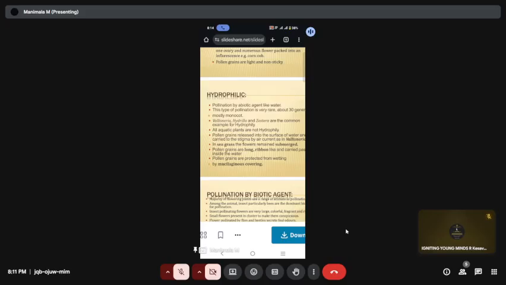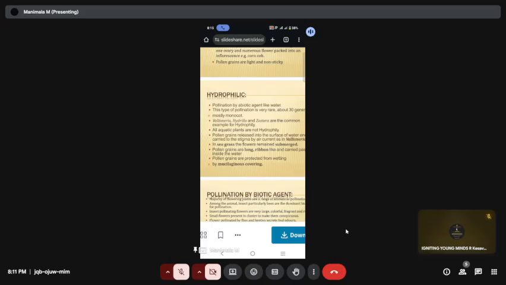Okay? And the pollen grains, in wind pollination, are very small, light, dry and non-sticky. But in water pollination, the pollen grains are also small in size, but they are covered by a special coating, a mucilaginous covering. So with the help of that it can prevent water damage. Also, the pollen grains are small and long, a ribbon like structure. With the help of the ribbon like structure it is able to move towards a particular plant.